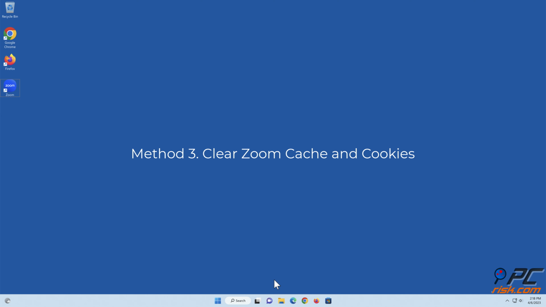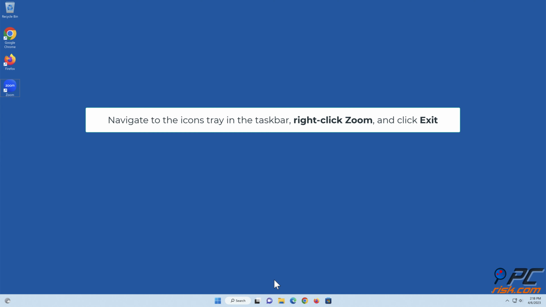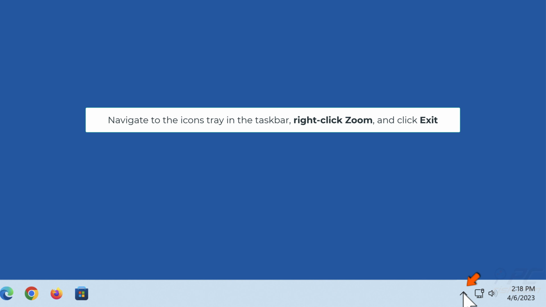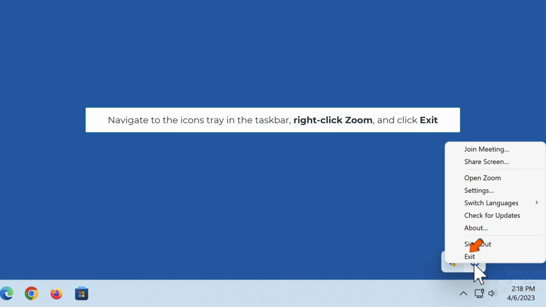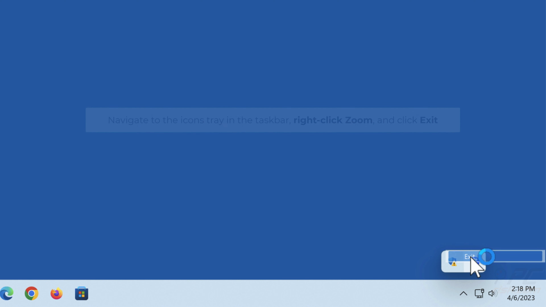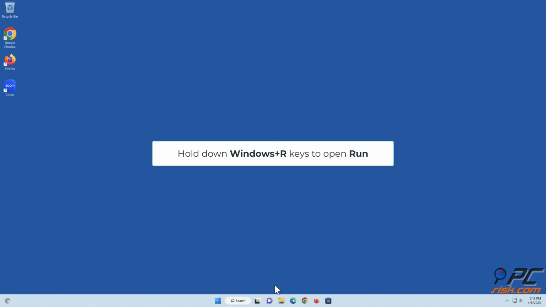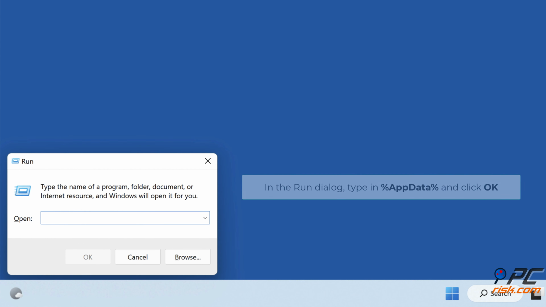Method 3. Clear Zoom cache and cookies. Navigate to the icons tray in the taskbar. Right-click Zoom, and click Exit. Hold down Windows plus R keys to open Run. In the Run dialog, type in %appdata% and click OK.